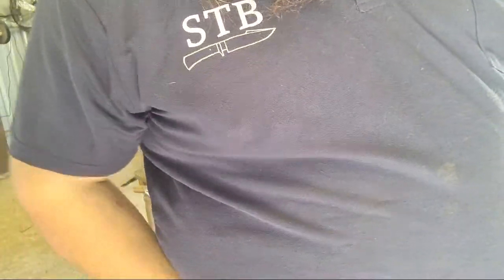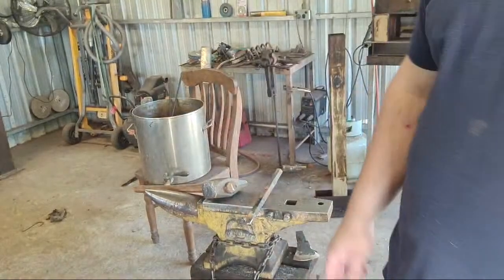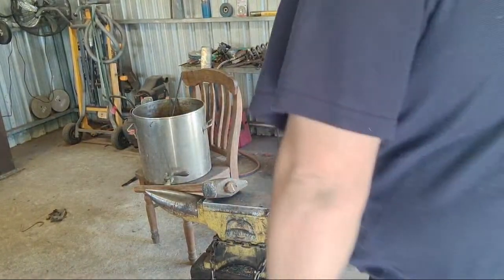This is going to be a Viking style crossbeam. Norse. Well, there you go, Jared. There's a good example of what I was just talking about, basically.